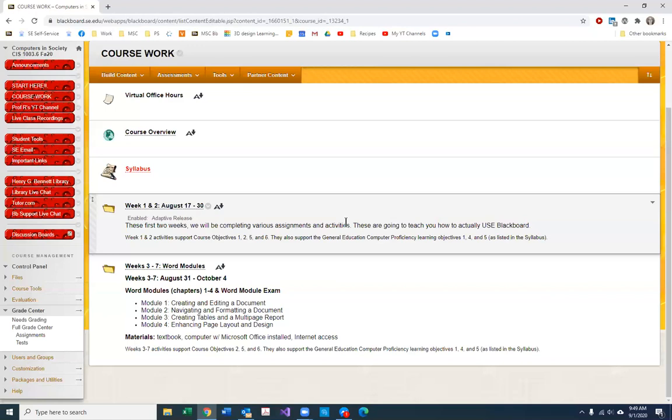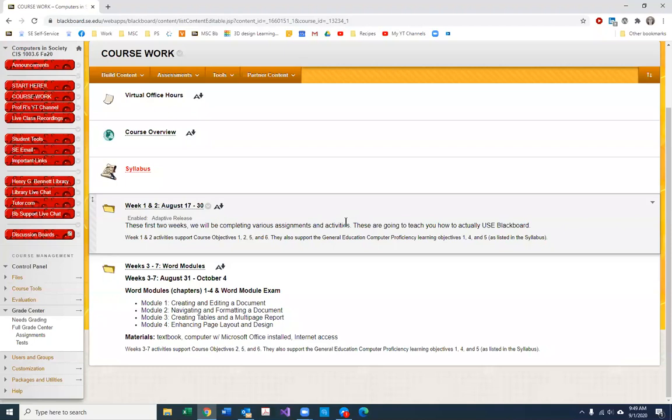The materials you need: a textbook. We're going to talk about that in a second. So if you're thinking, I don't have a book yet, just give me a second. You're going to need a computer with Microsoft Office installed. If you have to use a Chromebook, if you have to use an HP Stream, then you need to send me an email today and we're going to make do. You can't complete all the assignments completely, but ultimately if that's all you have, then you're going to be okay. But preferably you need to have a computer where you can install Microsoft Office.